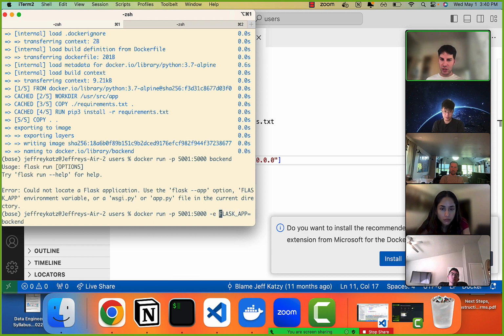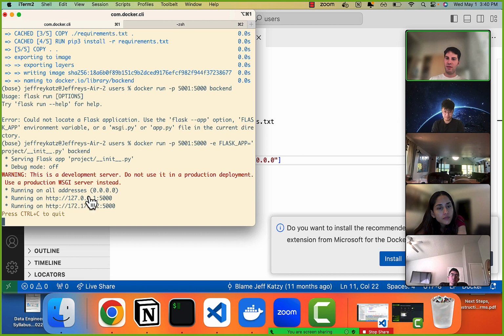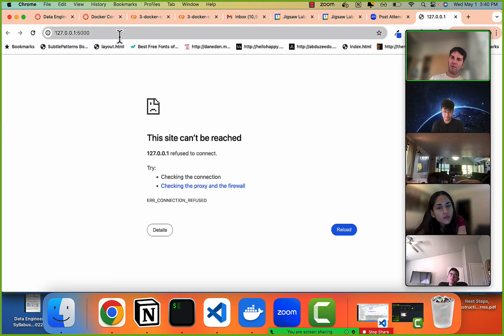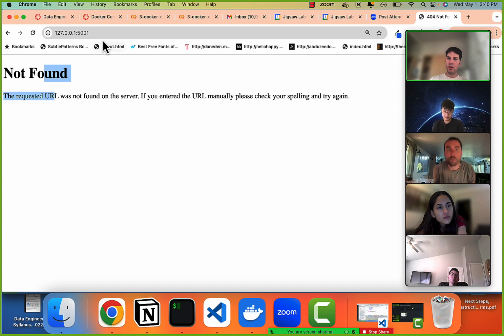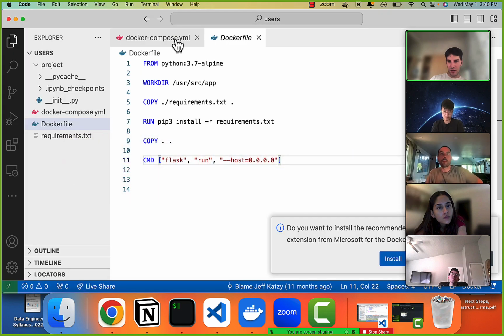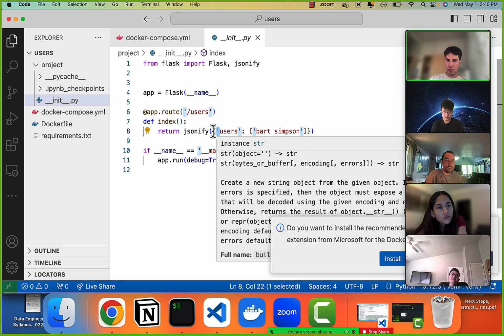So what we can do is now just do the Flask app environmental variable, you can see that here, the -e equals, and I think I can just specify it in quotes, project/__init__.py. So I'm basically just going to run this, port 5000 here to 5001 on my laptop, and specify the environmental variable. That way, when we run flask run, it knows where my Flask application lives, and that looks pretty good. And I click on this, and of course I should switch it over to 5001, and we're good. Okay, we all recognize that error message. We just need to go to /users.